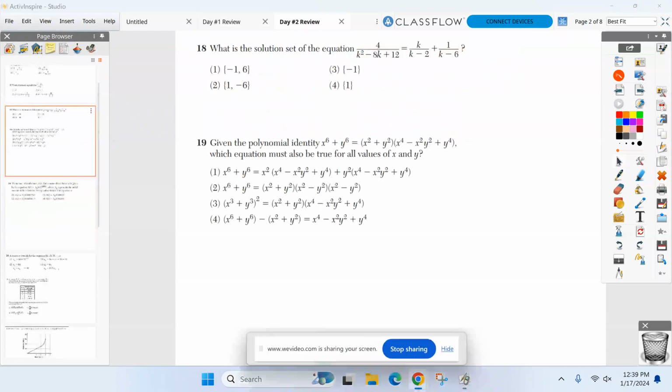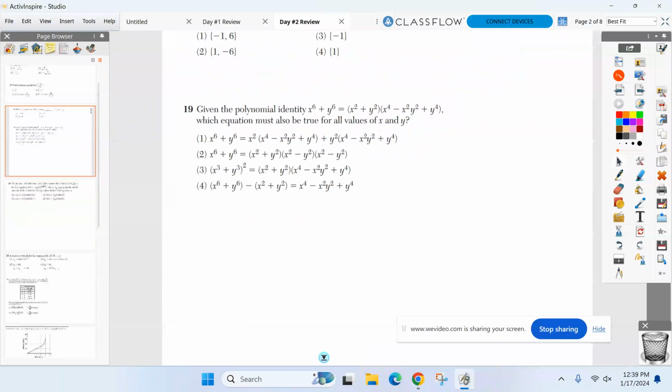Okay, 19. I'm going to put this into a store problem. You guys think you have to use this somehow, but it's just asking which equation must also be true. So when does the left side equal the right side? You pick your two. I'll store x for 2, y for 3. I'll plug in the left side. I'll get a value, say, 172. Does this side equal 172? If it does, that's the one I want. If it doesn't, move on to the next one.